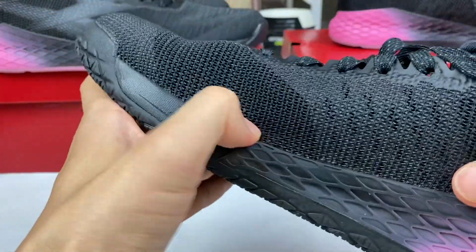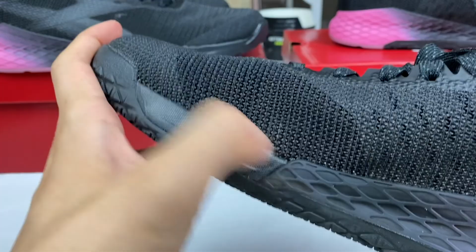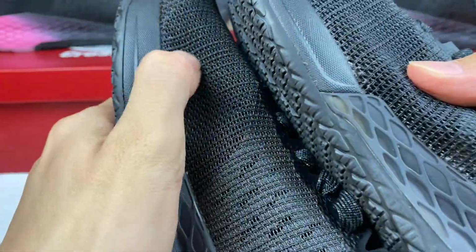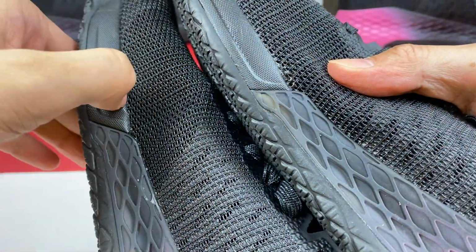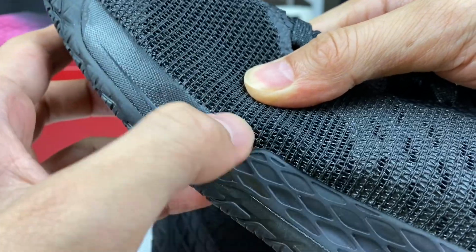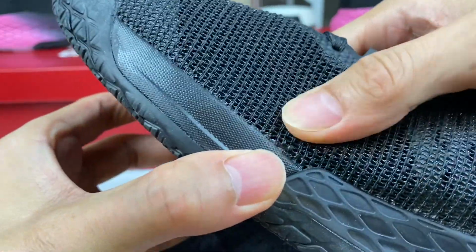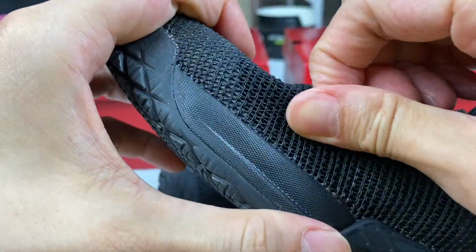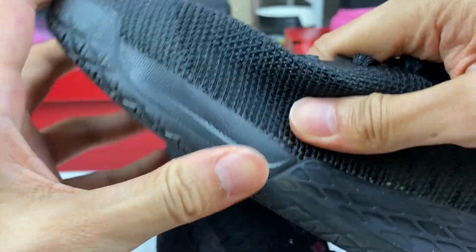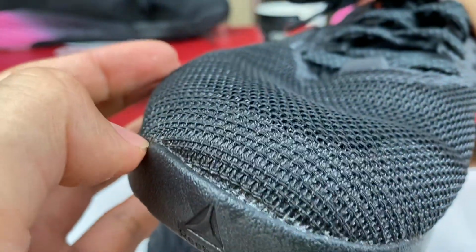I feel like when I was holding it down, the seam where it connects to this mesh material, the glue job wasn't very well done. So I was comparing for a bit, and when I was touching this one, it definitely feels more flush. The seaming is really nice. Whereas this, when you touch it, see how the glue goes over a little bit? It's very small, but when you touch it, it feels like it can rip because the glue went onto this material, which is a meshy type of material, very soft. And so after some wear and tear, I can imagine it ripping right here. I don't know if you can see, but the glue just seems to come out.